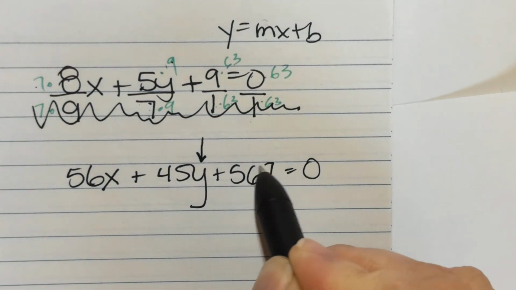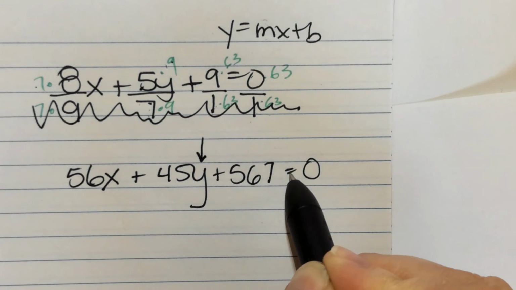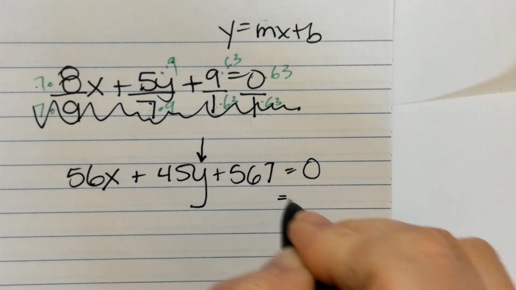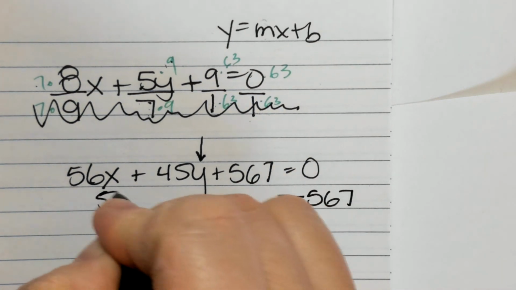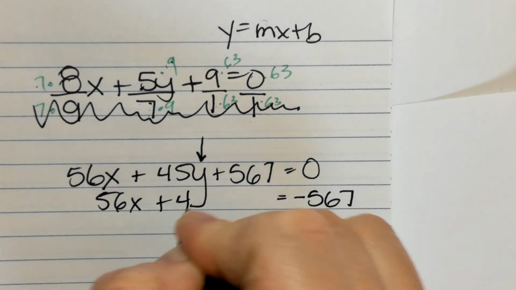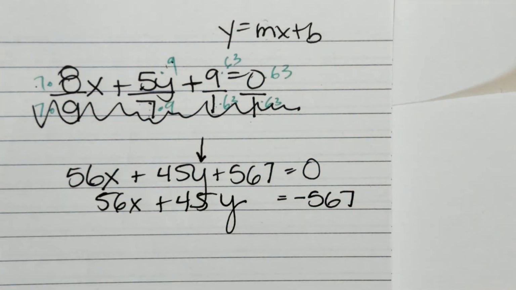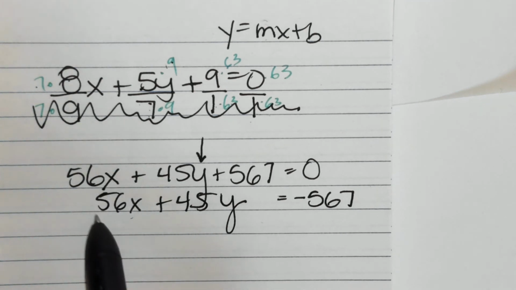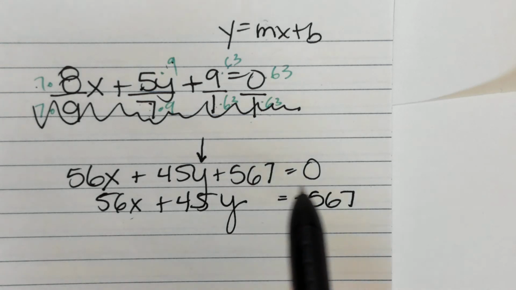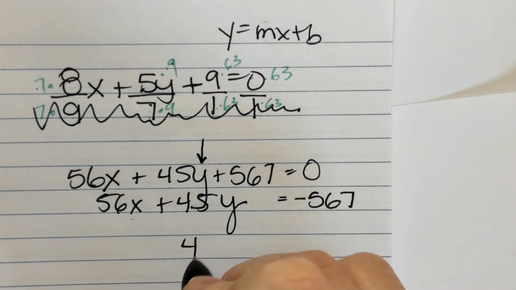If it's positive and it goes across the equal sign, it becomes negative. Likewise, by the way, if it was negative and it moved across, it would become positive. Okay. And now I'm going to take this positive 56, it moves across the equal sign and becomes negative.